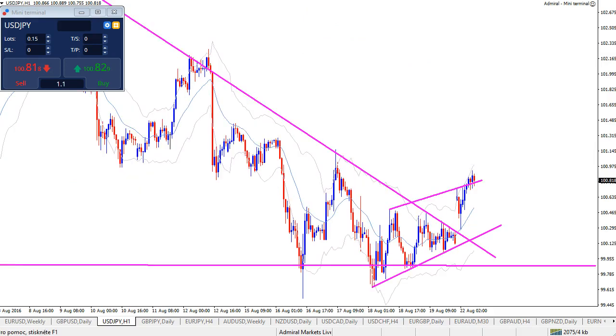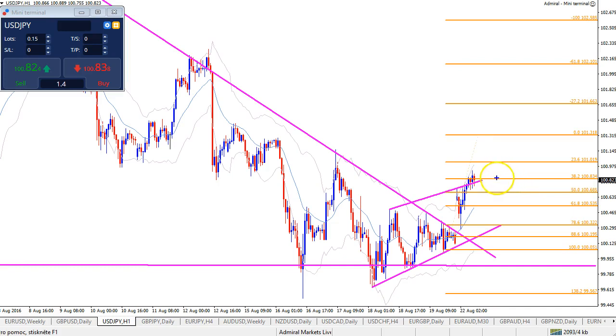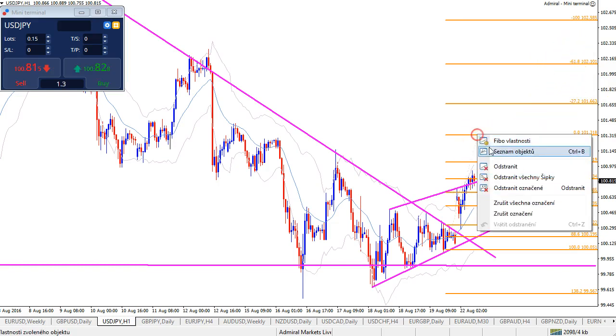So zooming in all the way to the hourly, you can see that price is trying to break away from this channel already. You can see a triangle here in the break earlier this week. So I'm expecting price to make one more dash up. If it does, and it makes a kind of pattern like this sideways, or if it makes a dash up and starts to make a bull flag, I would be looking for longs later this week and try to trade it. I would put a fib from here to here, for instance. Look for the 38.2 fib as a bouncing spot, and price could go up to these targets at the -272 and the -61.8. All right, that's a future fib.